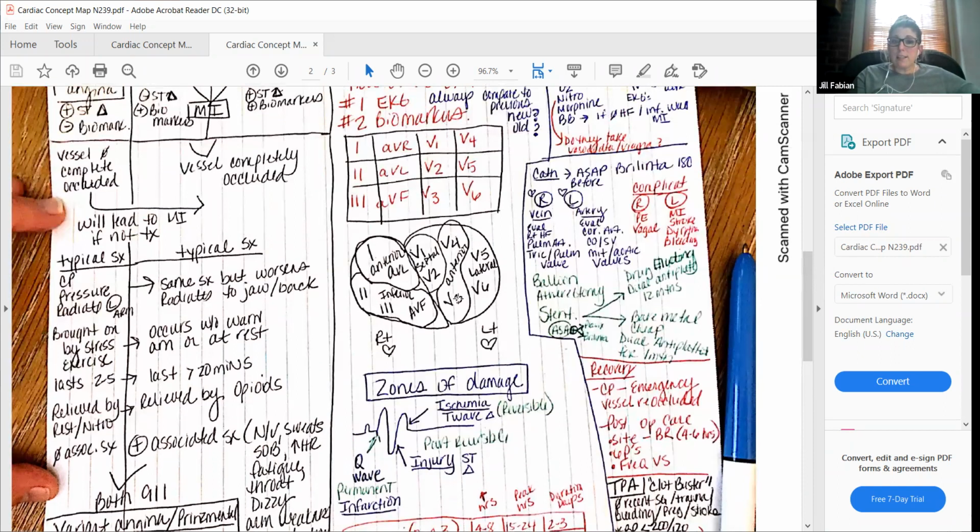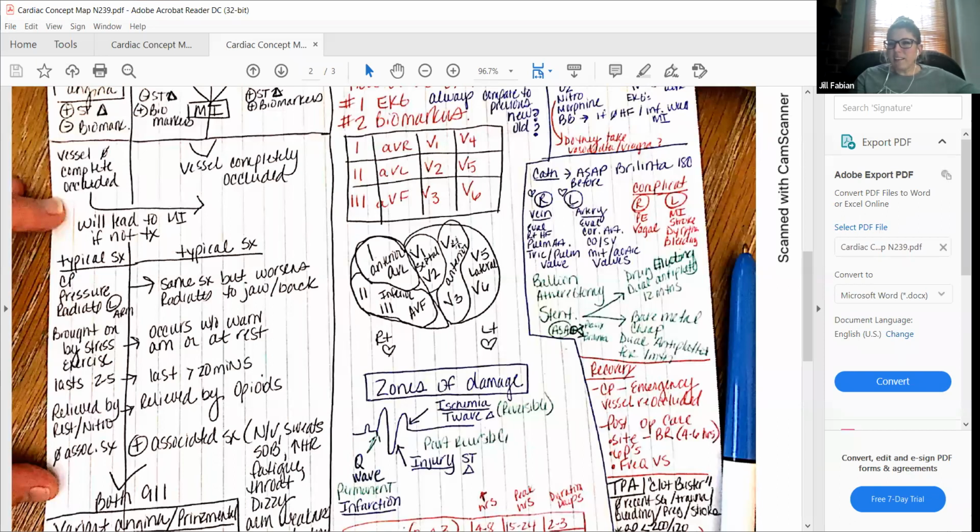So if you see an ST segment change, increase or decrease in V3, you better know that you're going to look at V4. As the nurse, you're calling the provider, saying, hey, I just got an EKG. I got an ST segment elevation in V3 and V4. I'm worried about a left main coronary artery. And you're like, let's go, cath lab. Here we go. Do the workup for the cath lab. Does that make sense a little bit?